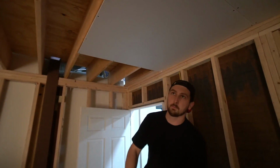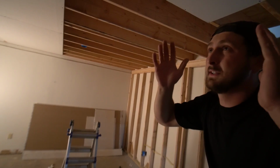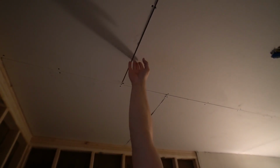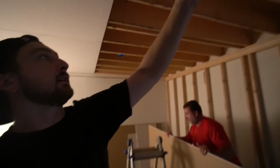Alright, so when putting the panels on the ceiling, I guess there's a couple things to look for. One, you want to be efficient. You want to be able to use as many full pieces as you can, because then there's going to be less lines, which means less taping at the end. You also want to offset the lines. As you can see, there's a line here, and then a line here, and now we're going to offset it right here. Because if we continue on the same line, it's just not as strong and nice looking in the end than if we offset it. And of course, you got to make sure they fall in the center of one of these, just so we have somewhere to screw the ends into.